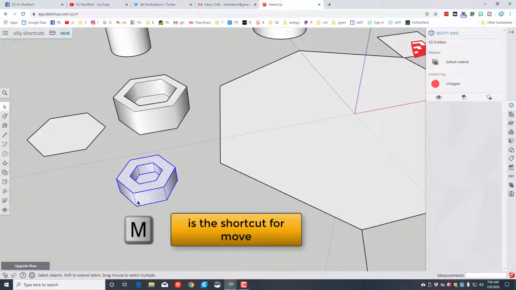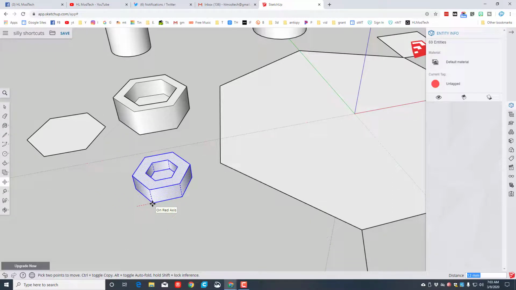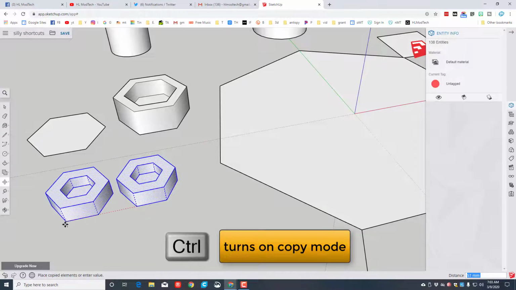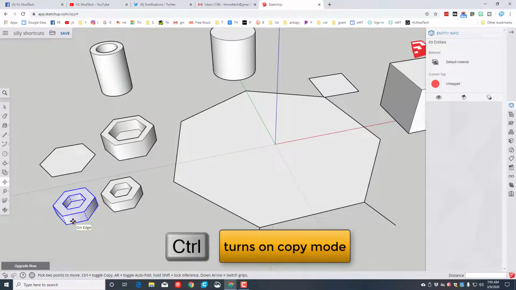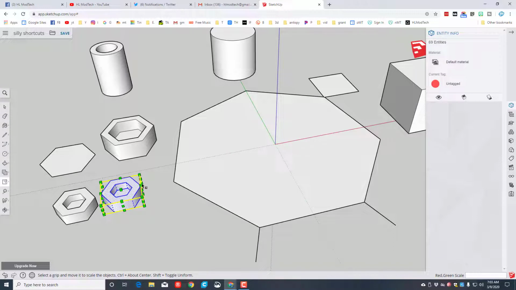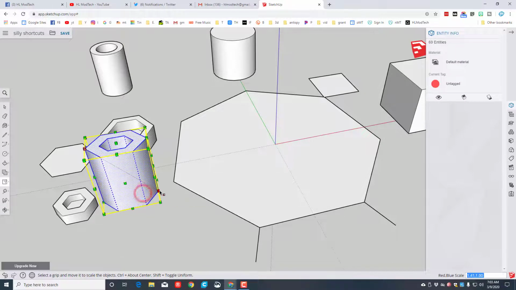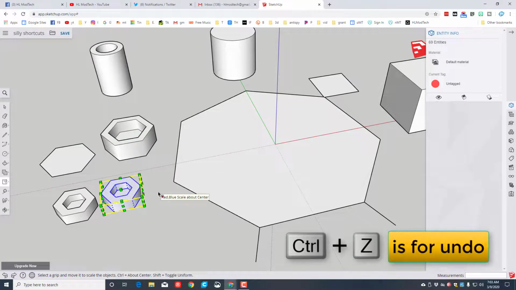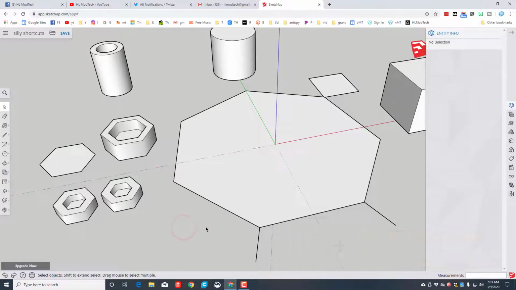I'm going to quickly click M and switch to the move tool. Once again, when I grab a corner, it makes it super easy to tap Control and make a copy. Then I can do spacebar, triple click the next piece, S for scale, and I can make it taller in a single direction. I can make it taller in other directions, and then I can always use the shortcut Control Z to go back. So my friends, lots of cool things that you used.